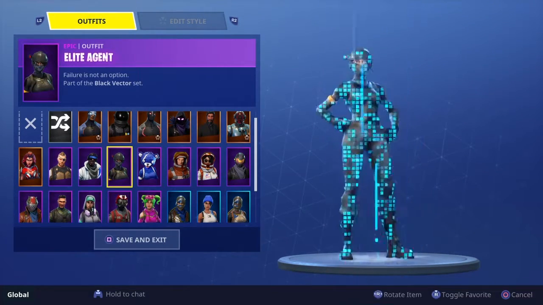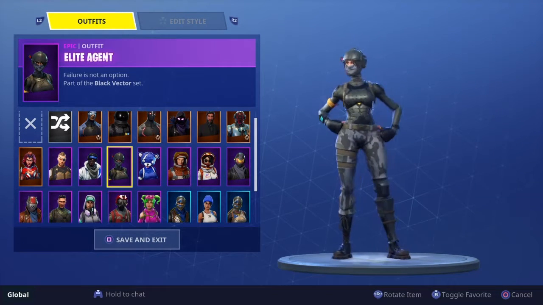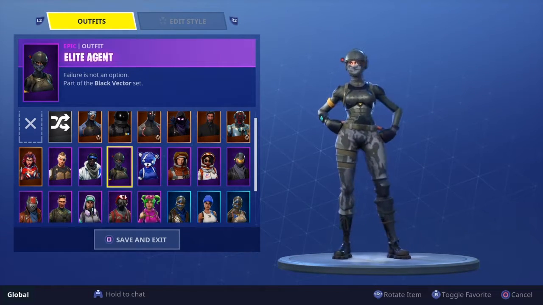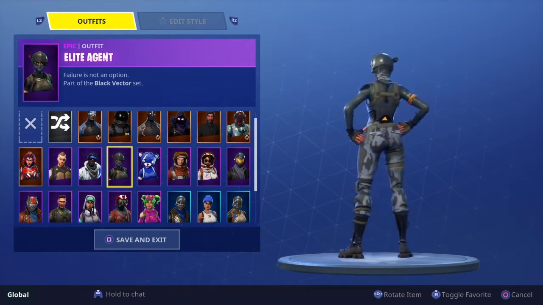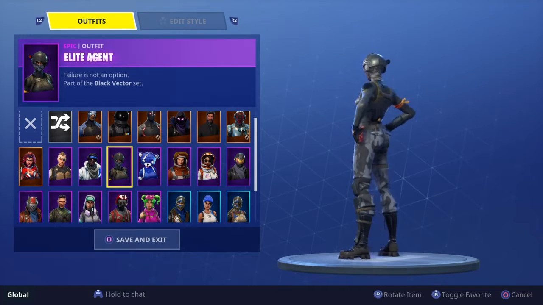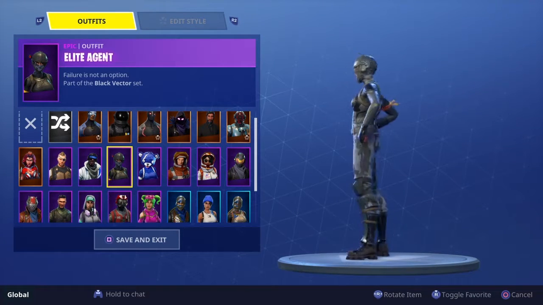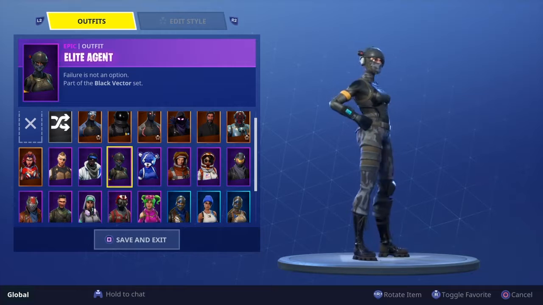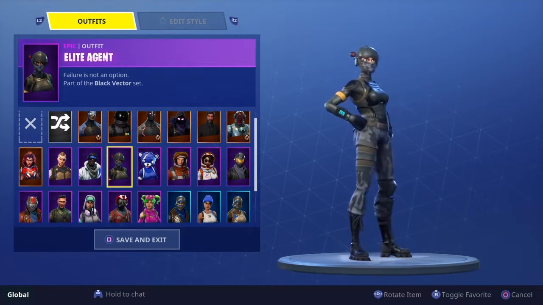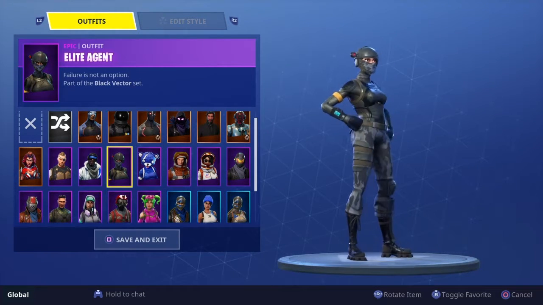Now let's move on to the elite agent. When this skin first came out, I'm not gonna lie, it did look pretty good, and it still does. But it just doesn't have many colours on it. It doesn't really stand out much. But I must say, it can be good for blending into things. So yeah, that's the elite agent.